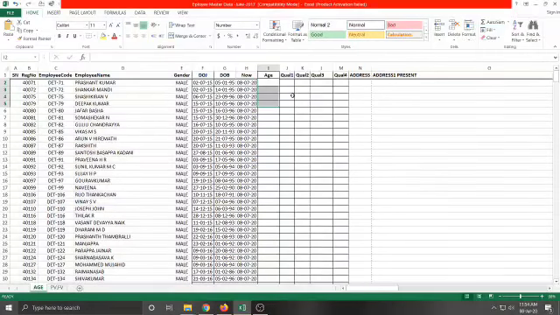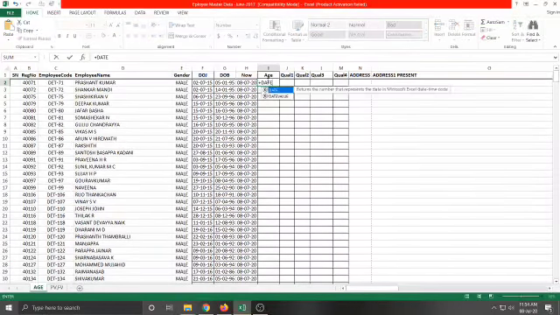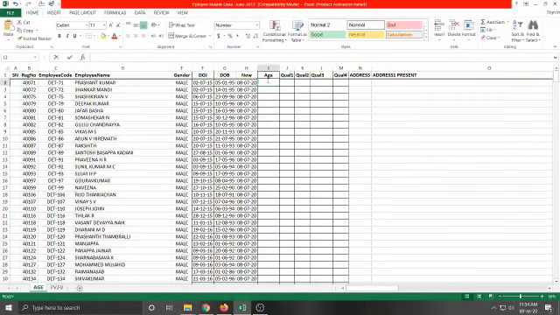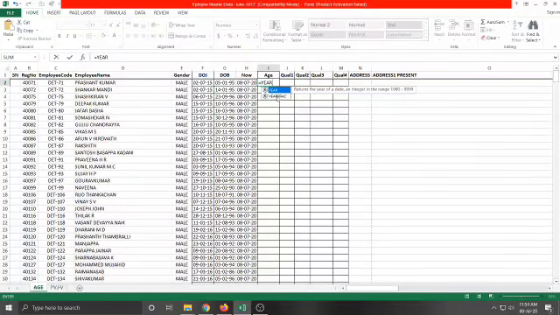Now that we have today's date and date of birth, there will be something called the DATEDIF function. Since it's not available in my laptop, we can use one more formula, that is YEARFRAC.